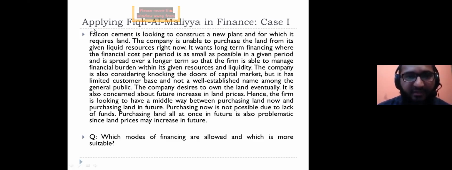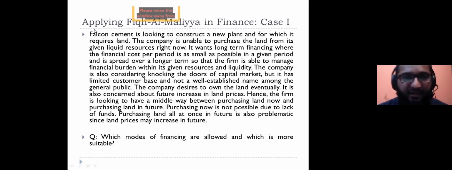The company is also concerned about a future increase in land prices. If it delays and tries to accumulate more resources from its revenues to buy land after some period of time, it fears that land prices might increase. So it cannot wait for 5 or 10 years to buy land, because by then the land prices would have increased manifold. Hence, the firm is looking for a middle way between purchasing land now and purchasing land in future. Purchasing now is not possible because the firm does not have money. Purchasing land all at once in future is also problematic because land prices may increase.